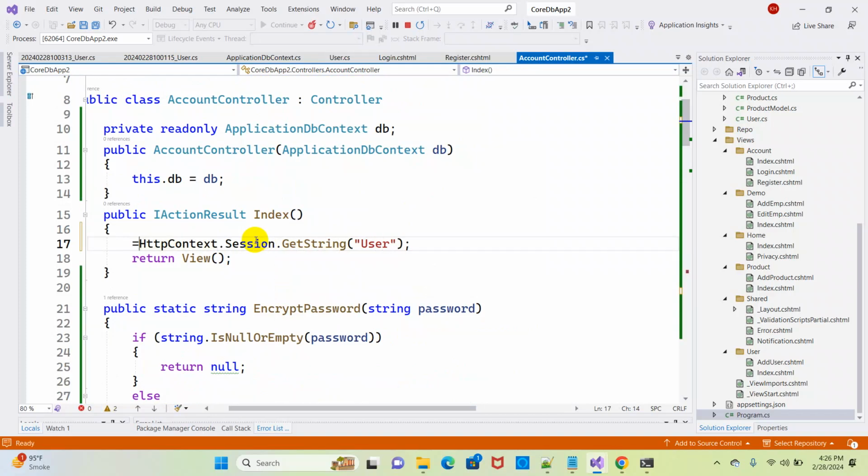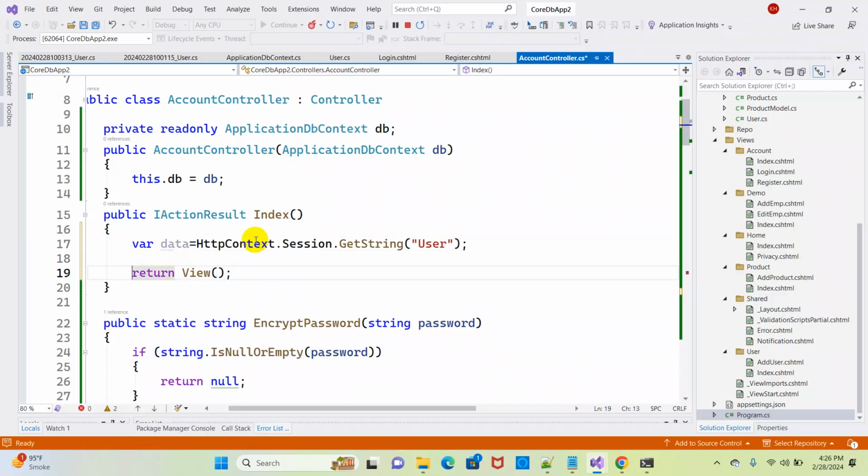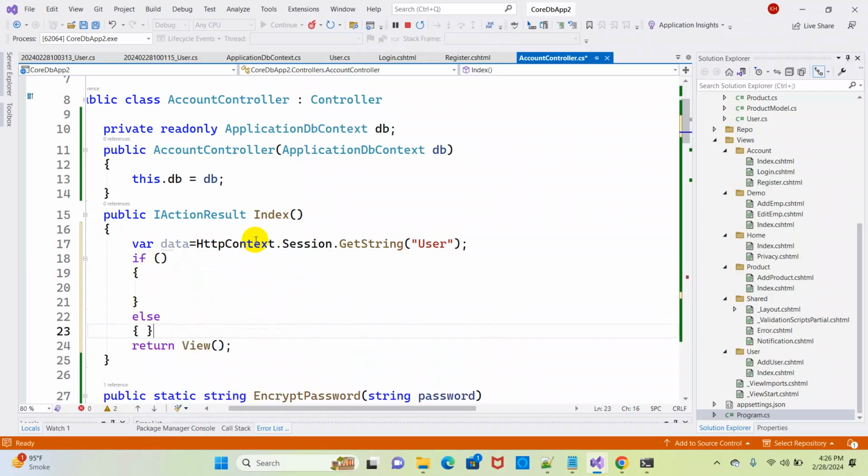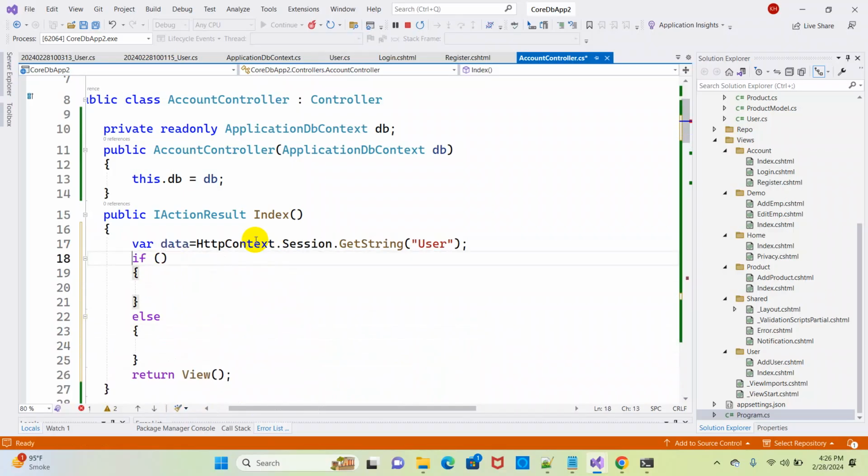And what we have to do now is store it into a var. So why are we putting it into a var? Here we'll check the condition, correct? So if the data is null, then what will it do?